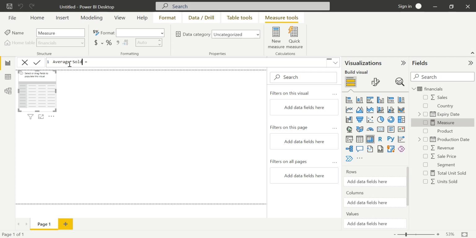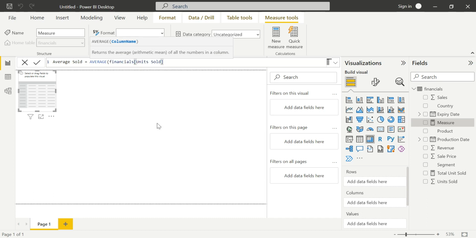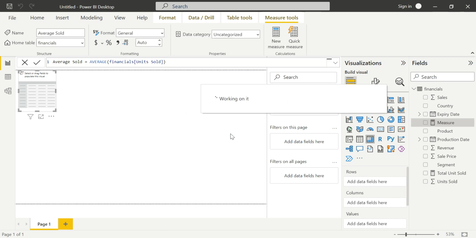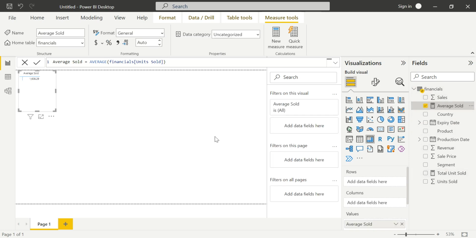Average sold, and then in front of the equal sign I'm going to type in the function, which is the average, and that's going to be the average of the units sold, and close parenthesis. Then I'm going to hit enter. So here I have the average sold of the unit product, which is 1608 of the unit product with tax.